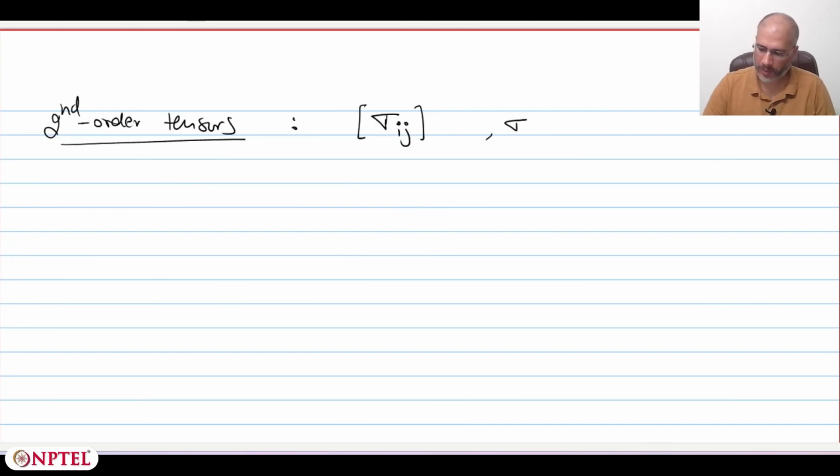We'll also sometimes put two lines over sigma. So that will also mean it's a tensor of second order. Or sometimes, like vectors, we will make them bold. So it depends on how they're defined in the text. But in this course, we'll be using this way to denote tensors, because that not just tells us that it is a tensor, it also tells us that it is a tensor of order 2, because you have two indices, as you can see here.